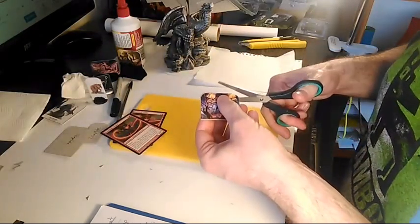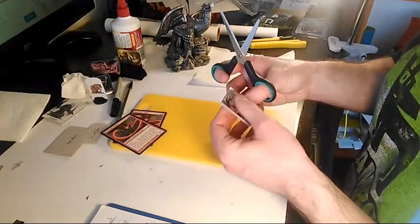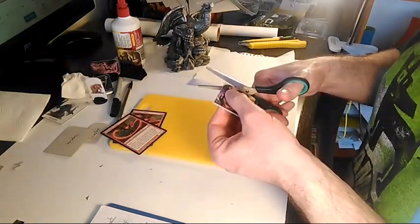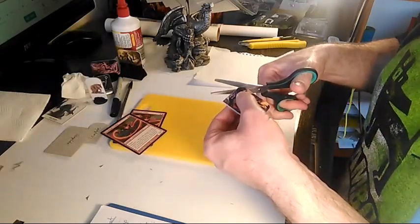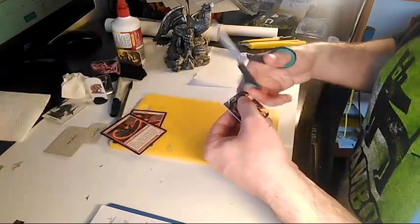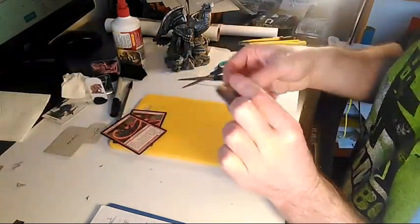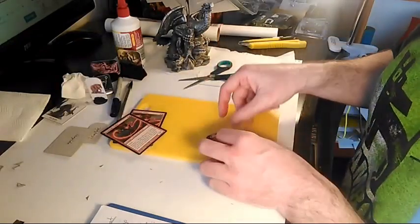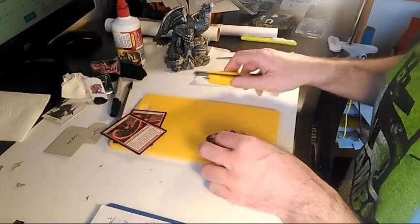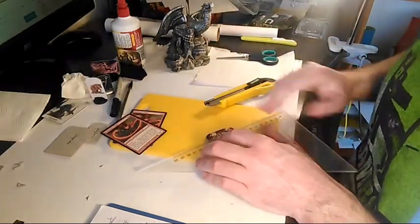Now I could use the scissors to trim the top, but I feel like I need to use a steel ruler. It's one of those things, like I said, I'm a perfectionist and don't like things to not be exact. I know I'm fussy, but you don't need to be as fussy as me. Okay, so I've trimmed that. It looks pretty good on both sides. The corners aren't too bad. I could trim that more if I wanted, but I'm not going to bother. Yeah, a bigger knife. Remember, a big knife is required for cutting through thick cardboard.